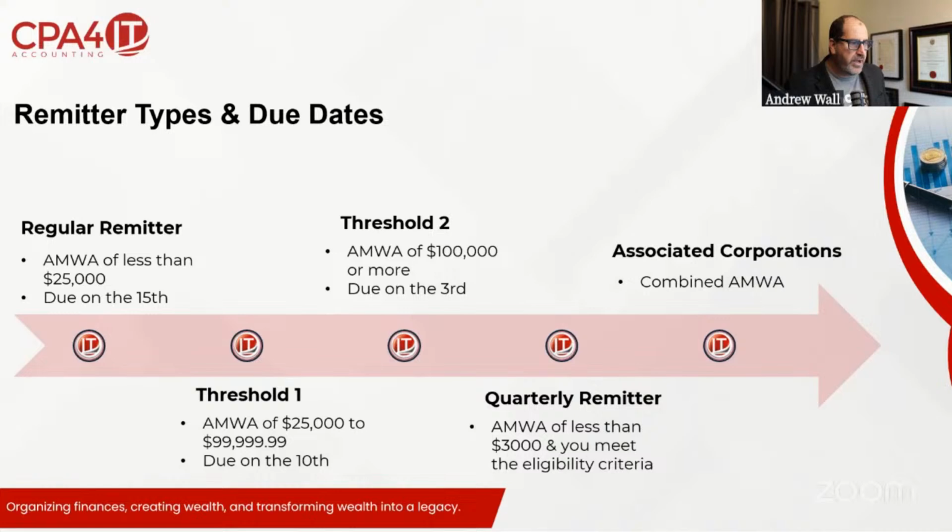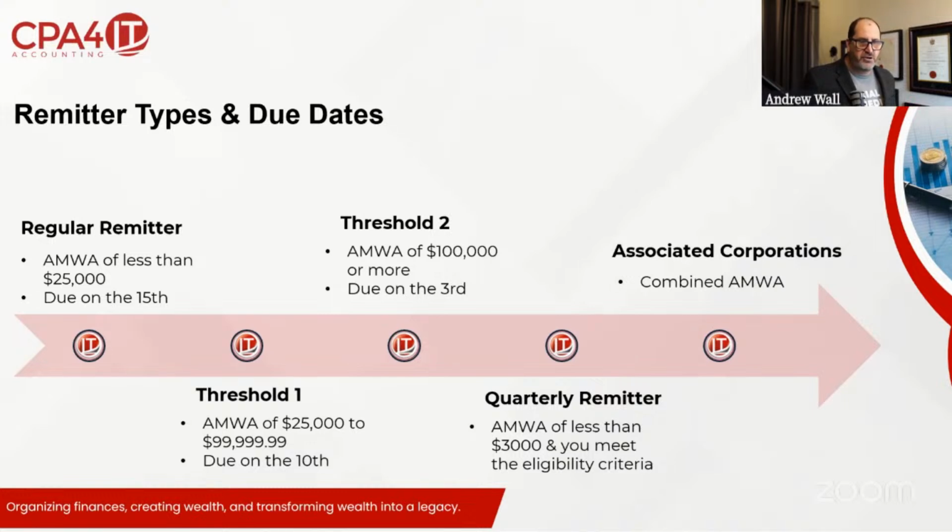Lastly, I do want to take a quick mention of associated corporations. Some of our clients do have holding companies where they might be issuing salary from both companies. And your average monthly withholding amount is the combined average monthly withholding amount of the two corporations. So just be aware of that, that could push you into a different threshold. But again, if you go by our most conservative option, you will be safe. But that is definitely something that is important to be aware of, these deadlines, because the penalties can be quite large, and we'll talk about those penalties in just a second.